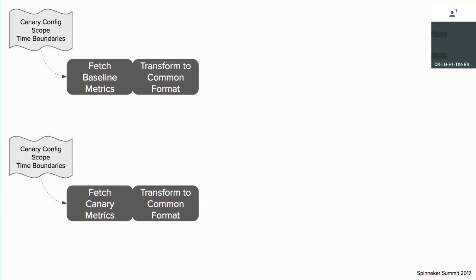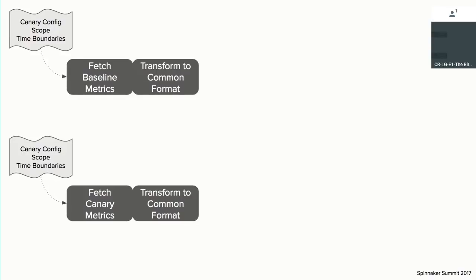So you have to reference a config. So one of the JSON format files we looked at the beginning, you have to give it a scope. So this server group or this cluster or this host, the most common path is it's a server group, some group of replicas. And then you give it time boundaries. So you're saying, consult this Canary config that exists in the Canary config library, apply it to this particular server group, meaning hydrate it with this parameter required by the custom query, and do it within these time boundaries, this step size, all those kinds of details.